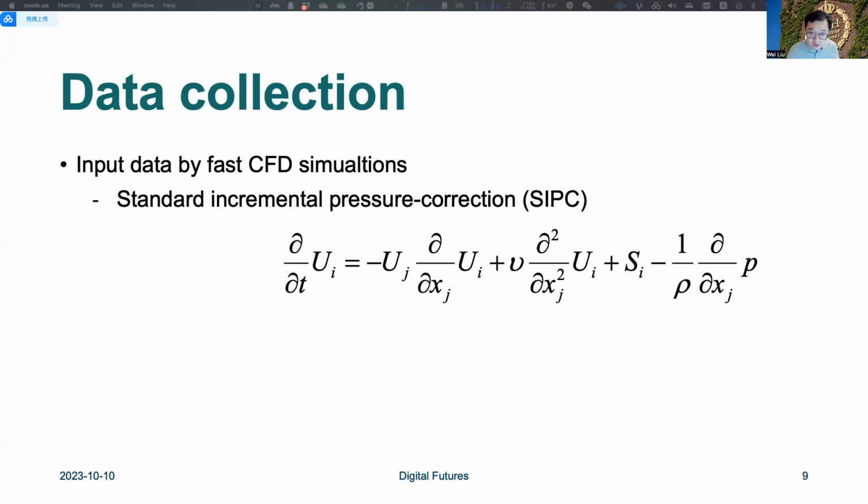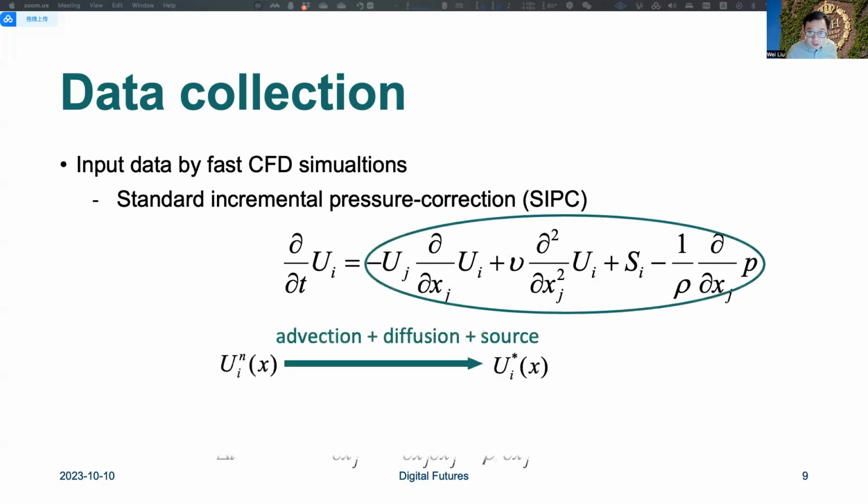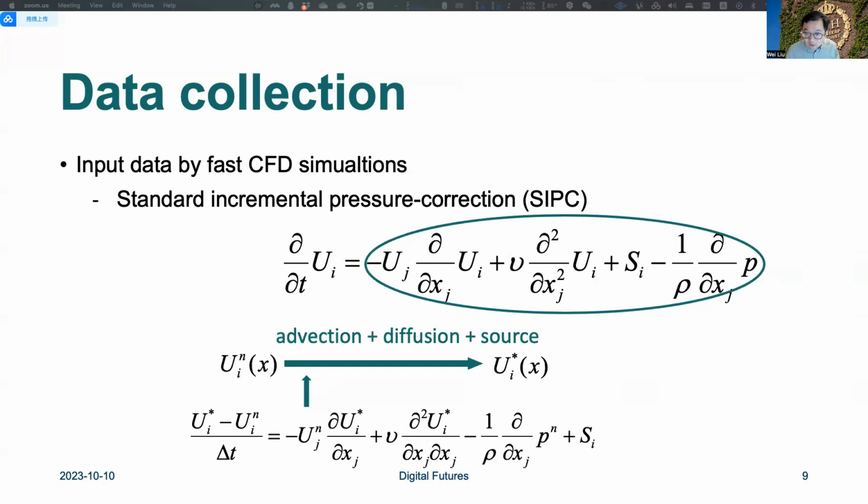And this scheme splits the momentum equations into 2 equations. One treats the advection term, diffusion term, and the source terms implicitly, and then the pressure term explicitly. Then we solve the pressure difference term and the continuity equation together by using the pressure projection method. Then we can combine the solutions to get a final answer for the Navier-Stokes equation.